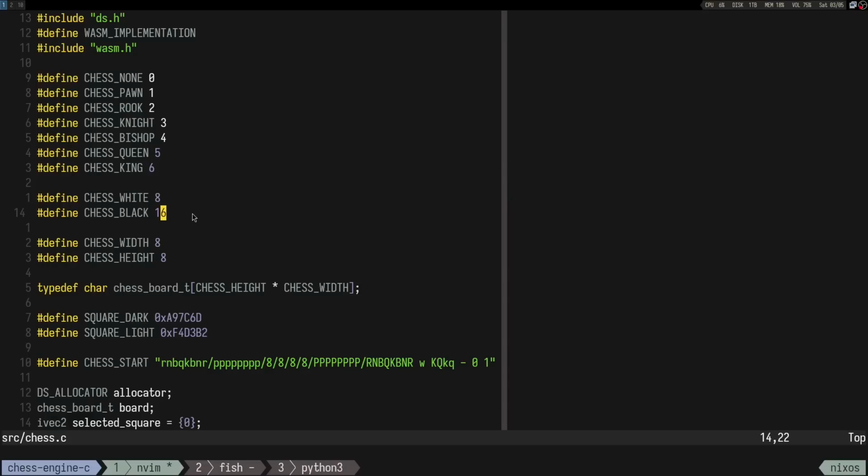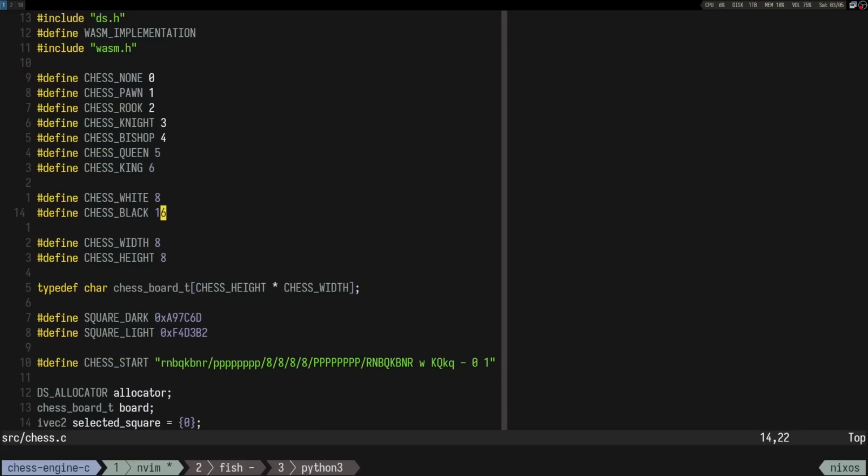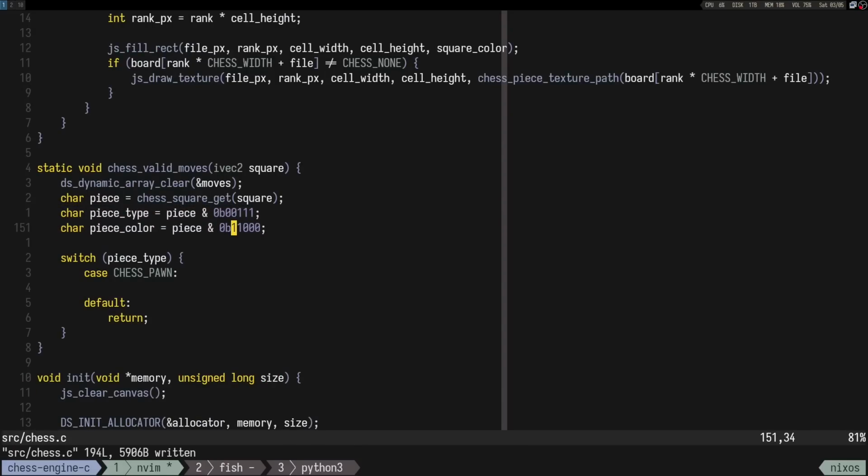So I think that could be nice to use. They work like flags, like when you usually work with these kind of flags on microcontrollers, I guess. But yeah, maybe the piece color is important for this stuff.